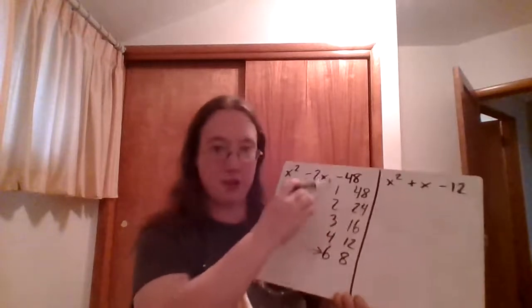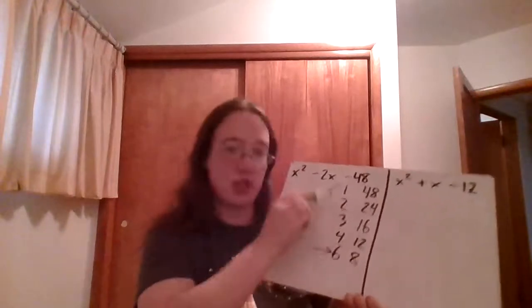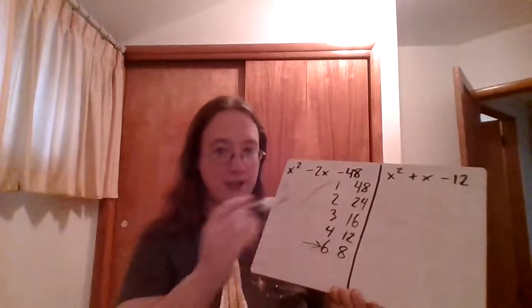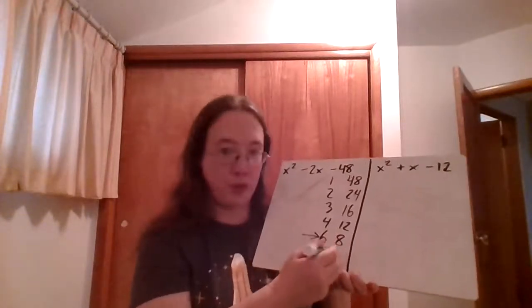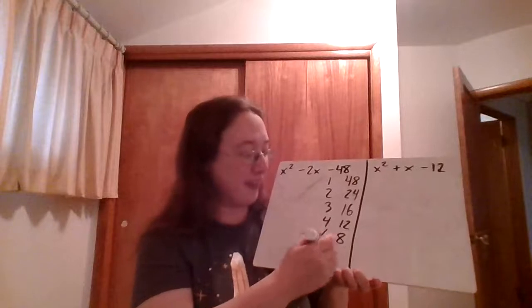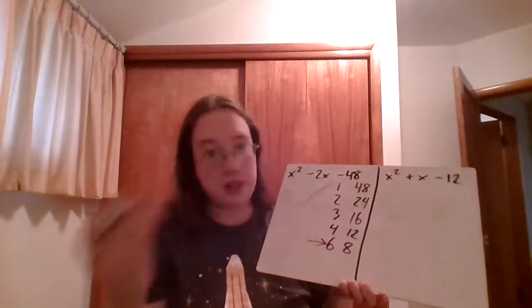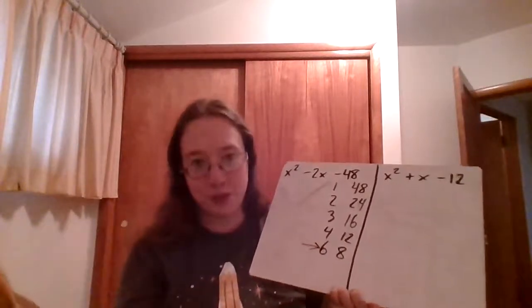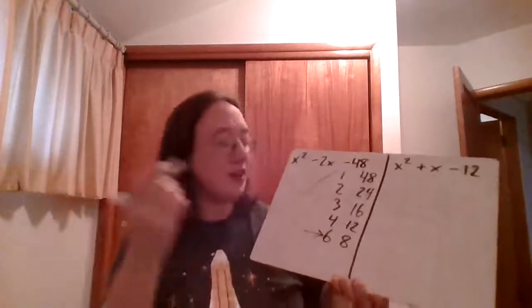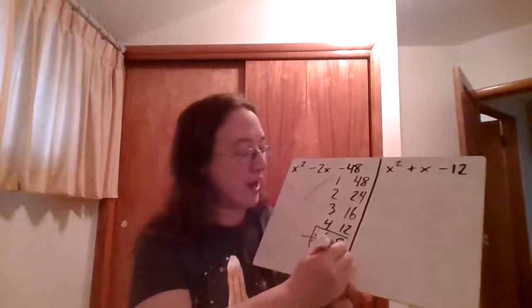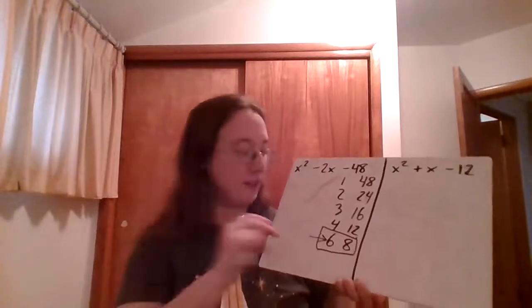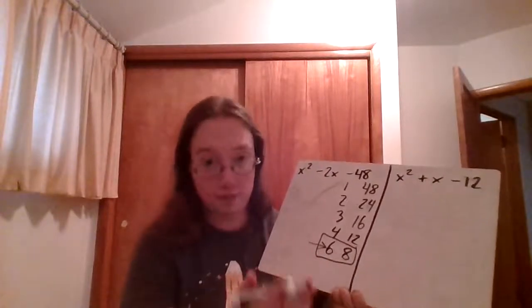go with, okay, does 1 go into it? Well, 1's always going to go into it. Does 2, does 3, does 4, does 5, does 6? And once you get to the point where your numbers are smaller over here than they are over here, so if I got 6 and 8, that's pretty close together. The only thing between those is going to be 7. 7 doesn't go into 48, it goes into 49, but not 48. So those are the ones we want, because those are the ones that are going to subtract and give us 2. None of these other ones are even going to get close.